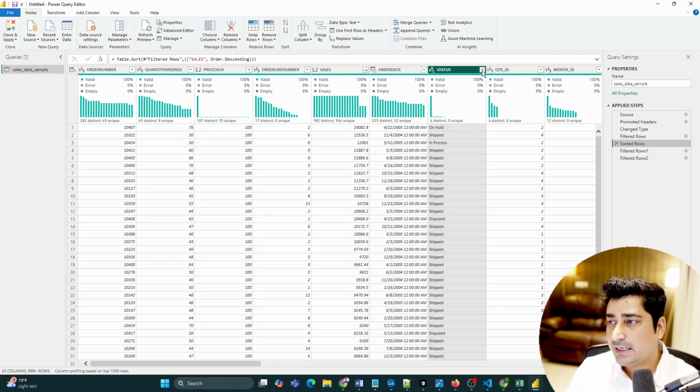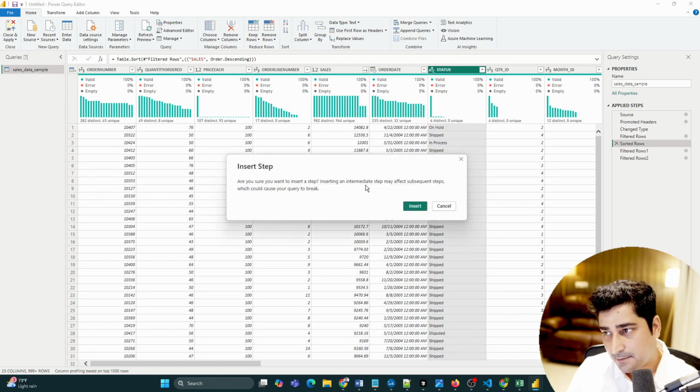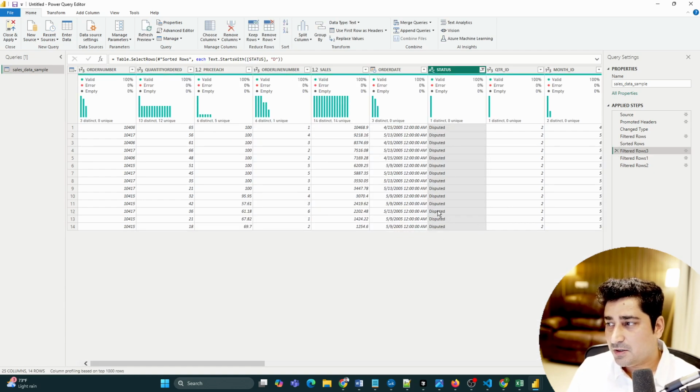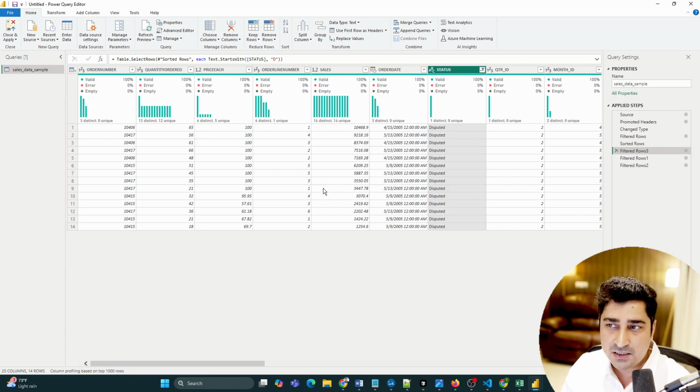Or maybe I have to click here, and from here I can start, meaning from this particular step I'm trying to apply this particular operation. So step selection is something that is already available to all of us. Begins with D, and here you must be able to see that it is able to filter out everything with the D. So this is going to maintain your steps. If you would like to remove some of the steps, you can do that. If you would like to go back and make some changes in a step, you can do that as well. It's completely up to you, and this Power Query is very flexible.